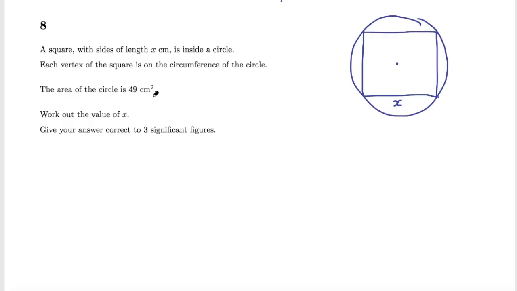Well, we know that using the formula for the area of a circle, which is area equals pi r squared, we can use that to find the radius of the circle. So we can rearrange this formula to say that 49 equals pi r squared, therefore r is going to be, well, divide by pi and then take the square root, so that would be 7 on the square root of pi. And you can either work out the decimal answer for that or just leave it as 7 over square root pi. I'm just going to leave it like that for now.